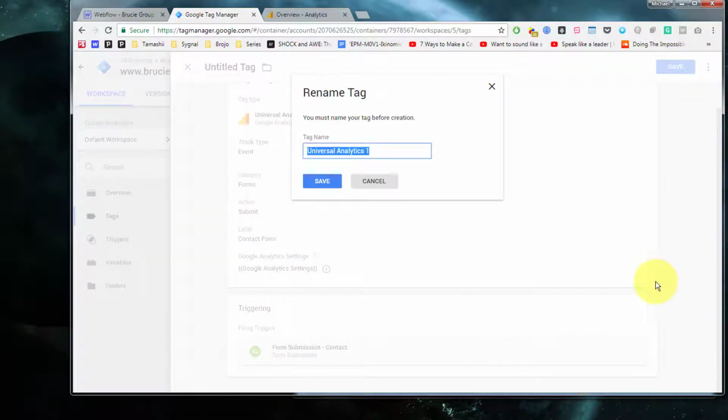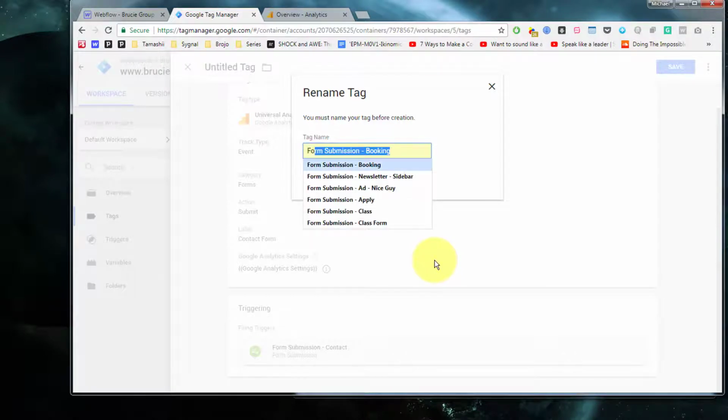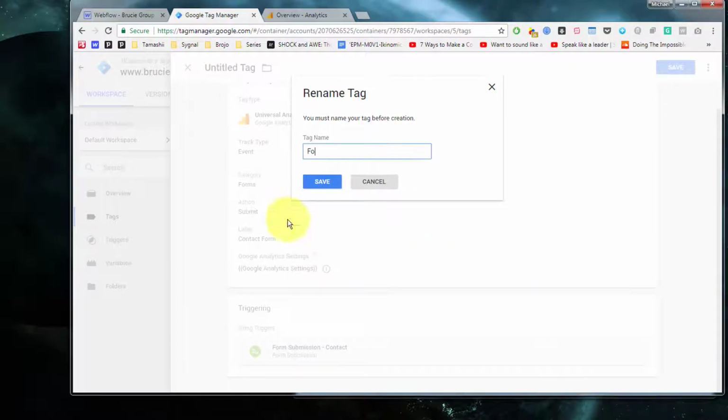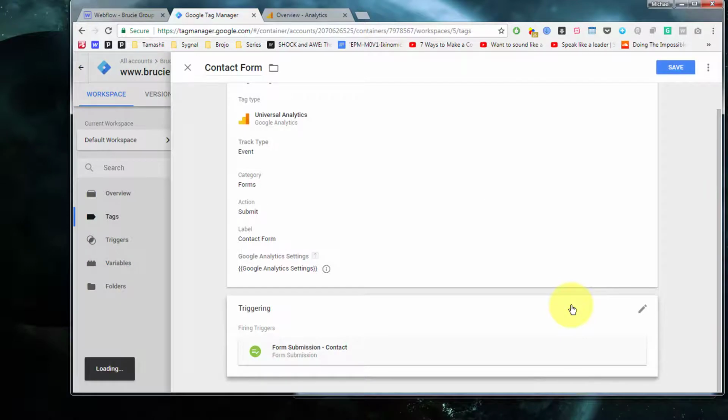I can save this. And I'm going to call this one the same as I have here, contact form, just for simplicity. This is my contact form tag. Save that.